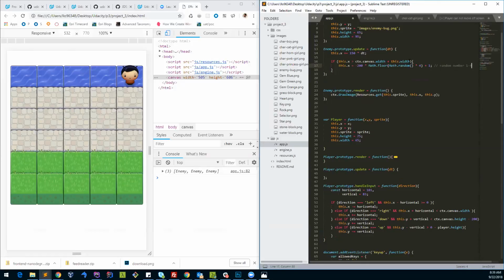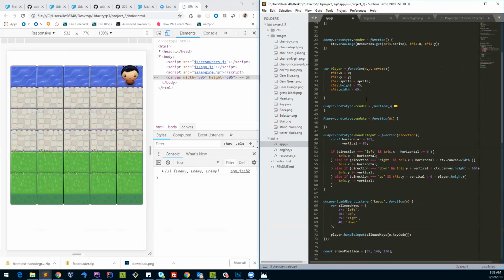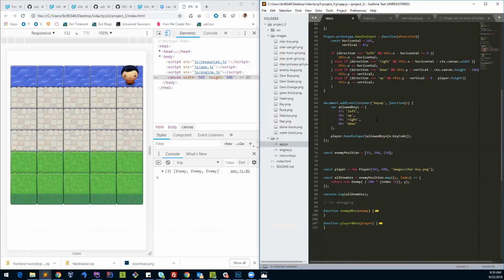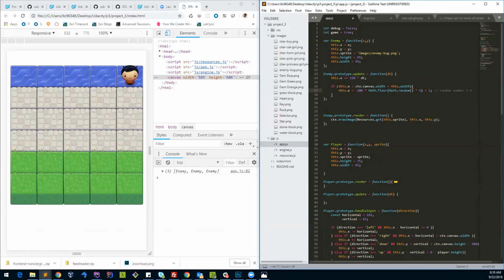Okay? We're using this to round it. Now we want it to be negative, so we have the same thing here that we basically took from here. Okay? So whenever the bug goes out the canvas, it'll go right back. So let's see if that happens.